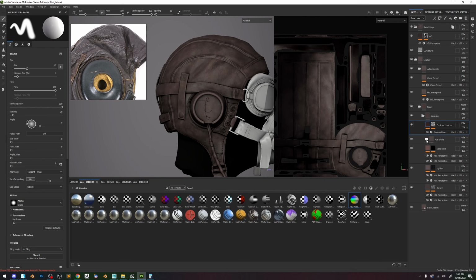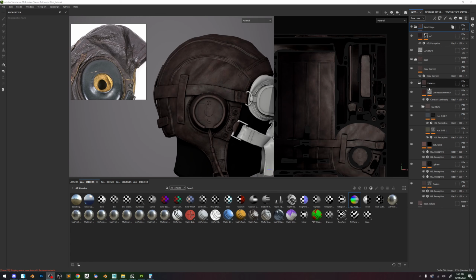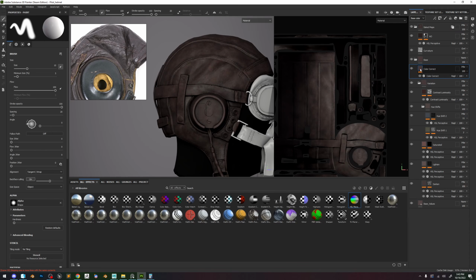Also, I think we can increase the hue shift a little bit. I think we accidentally deleted that. So I just did undo to get that back. We have a hue shift again. Then let's move this out.